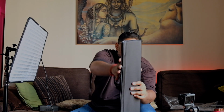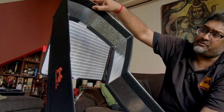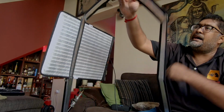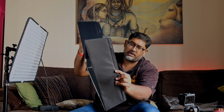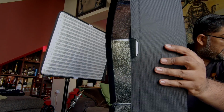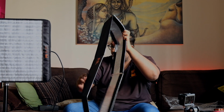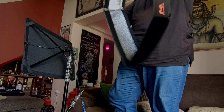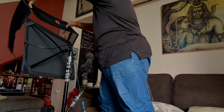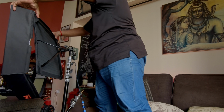Okay, so it's just like that. It's in one piece. You just have to open it there. You don't have to fix it or anything. Take note, on the short ends, there's a notch on one of the sides. That will be where the cable is, for obvious reasons. So all you have to do is put the softbox around and just attach the Velcro. That's it.